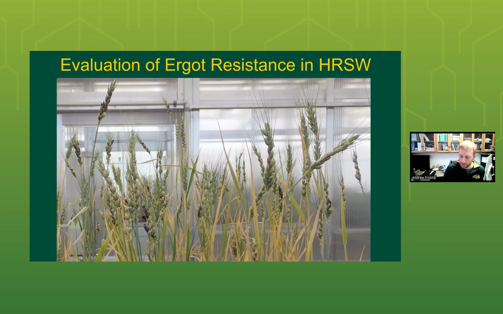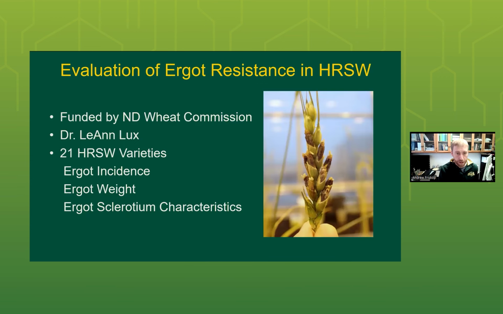The only mentioning of it was in a very old spring wheat variety back in the late 60s. It was Waldron wheat. And the reason why it got pulled from the market is because of ergot susceptibility. Now, I want you to remember Waldron wheat because it is going to be made reference here in a bit.